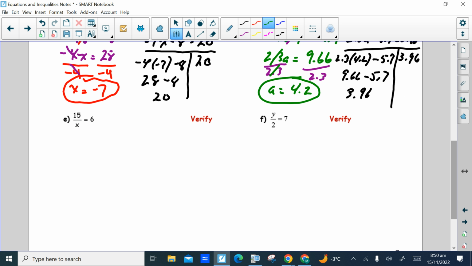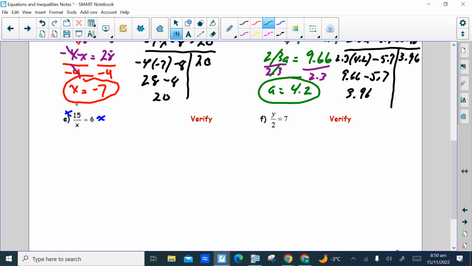All right, question E. Didn't see one like this yesterday where the variable was on the bottom, but it doesn't change the way it's done. Okay? We want to get rid of the fraction on the left. So we need to get rid of the x that attaches to the 15. And it's attached by division. So we do the opposite, which is multiply. We're going to multiply both sides by x. So I'll multiply the left side by x and the right side by x.